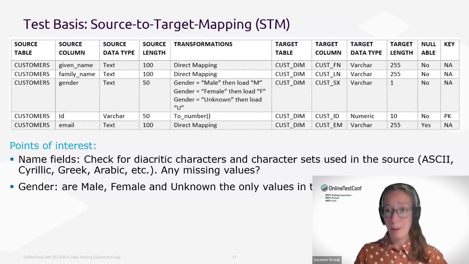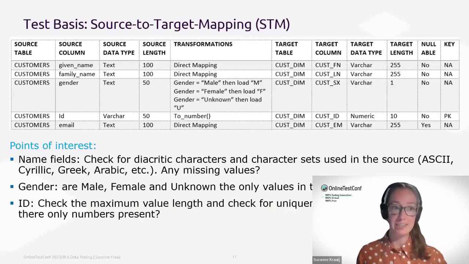What nobody remembered is that way in the beginning, the gender field was not a drop-down field, but a free format field. So somewhere deep down in their database, they did have some other values. And the tester found those values using data profiling. So even before the data warehouse was built, just based on this source to target mapping, she found a bug. And it could be prevented because it was clear that the transformation was going to break. So don't overlook what you think is way too simple. It's still valuable to check.